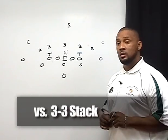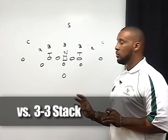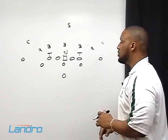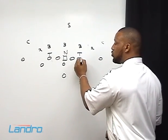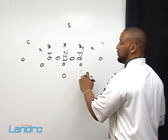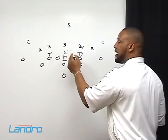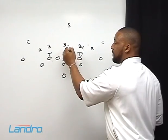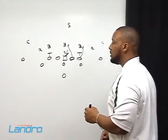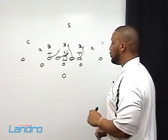Now we're going to look at the 3-3 stack. A lot of teams are going to this defense, and it's very important that your kids remember your rules are the same when going against the 3-3 stack. The play-side tackle's rule is linebacker head up to inside — he would still release outside to the backer. Versus the 3-3 stack, the guard's rule is base, and we tell them you always have the inside backer when dealing with the stack backers. The center's rule is still the same: stepping play-side, scooping on the back side — if the tackle crosses your face, you'll pick him up.